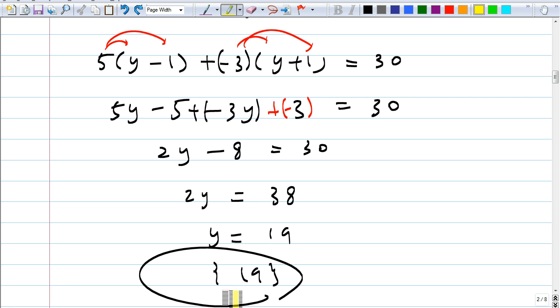Any questions? Pretty easy. Do you see what to do for these? So every time you see an equation where they have fractions, just simply multiply both sides by the LCD. It just makes it so much easier. You see how it does that? Okay. All right, let's move on to the next example.